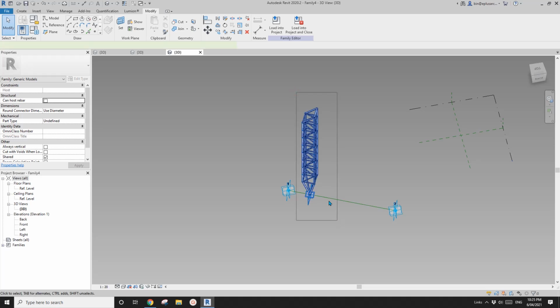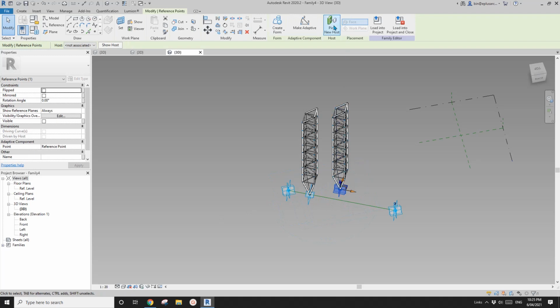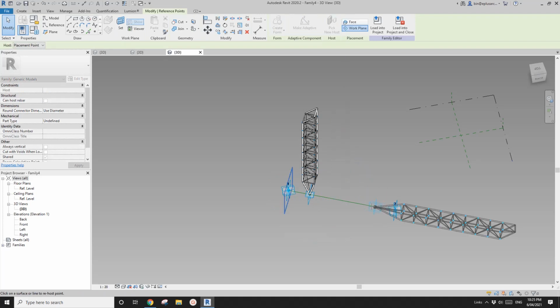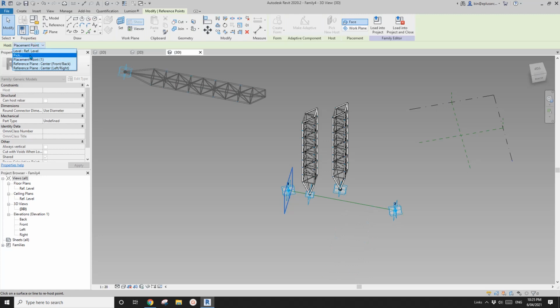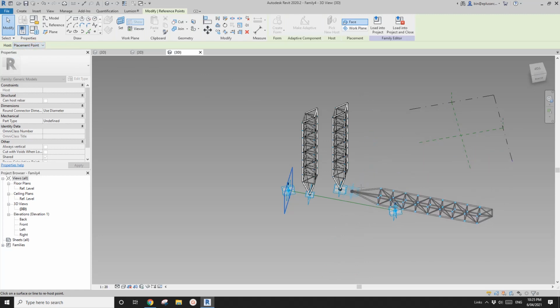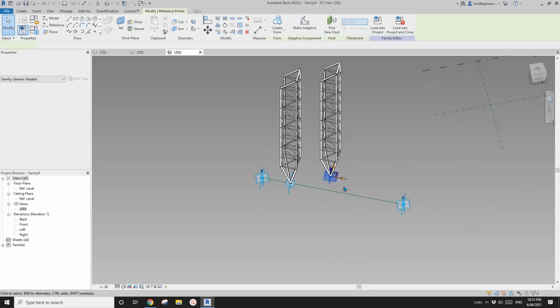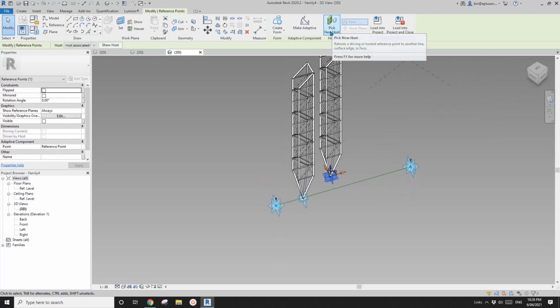So let's select this one and select this point, pick new host. Face. Looks like it doesn't work this way. Let's try again. If it doesn't work, we can just place another one manually.